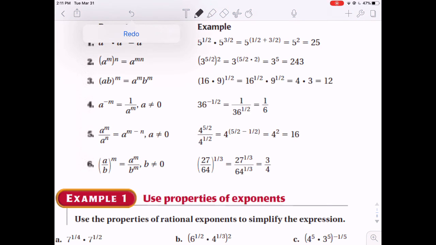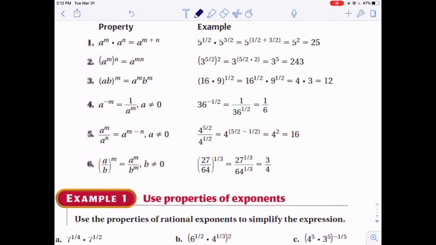Number 5. When you're dividing with the same base, they both have the same base, so make sure you notice that. You bring the denominator up to the numerator and subtract it. An example shows this nicely. The 1/2 on the bottom, you bring it up and subtract it. So it's 5 minus 1 over 2, which is then 4 over 2, which is just plain old 2 as the answer for that one.